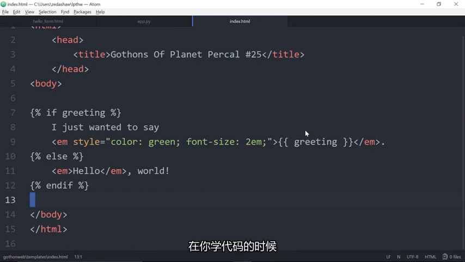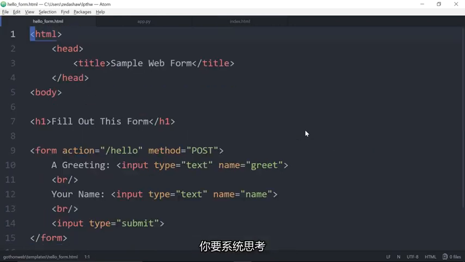So when you learn to code, you think in terms of systems. You don't go to each HTML page and figure out how to craft each button. You find a way, the pattern, the system of buttons, and you make the button once, and then you use that button everywhere. So in a lot of ways, it's the inverse of art. In art, I'm going to go and I'm going to say, oh, I'm going to make a painting or a page layout or something like that. I'm going to work on that one piece of art.